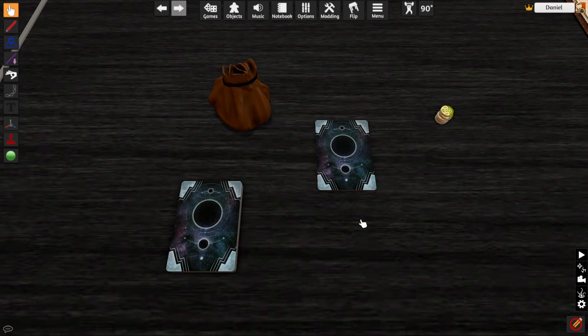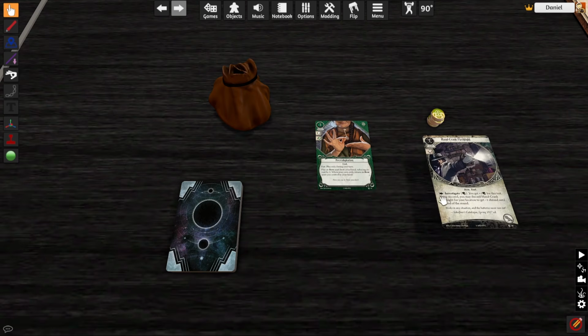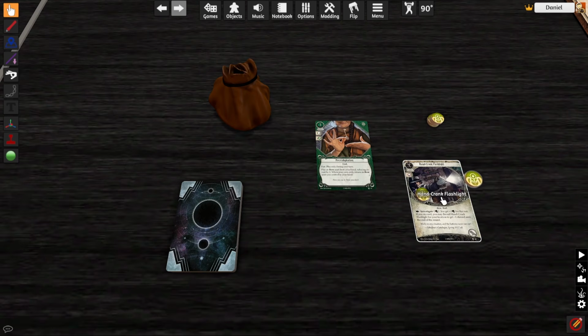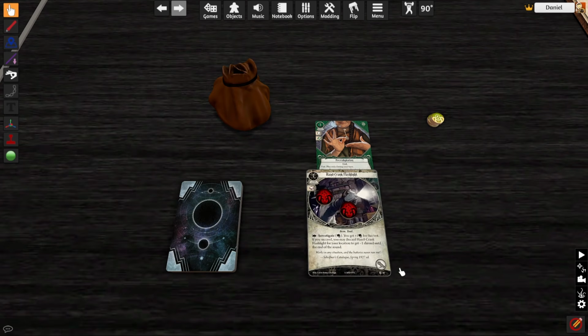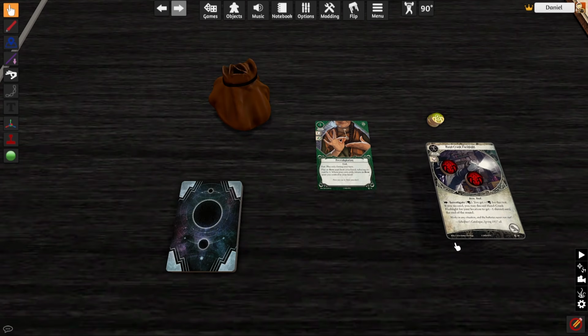But in this mod, as you'll see on the player mat, the tokens tend to stick to cards a little bit better. We've made it so that it is hard for tokens to fall off of cards when you move those cards around. Because we can make a stack, of course, of things like, I don't know, you put some Doom maybe on a flashlight here. I can pick this up and they stick onto it quite nicely.